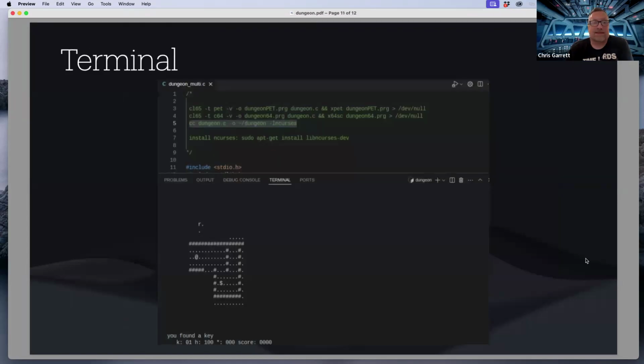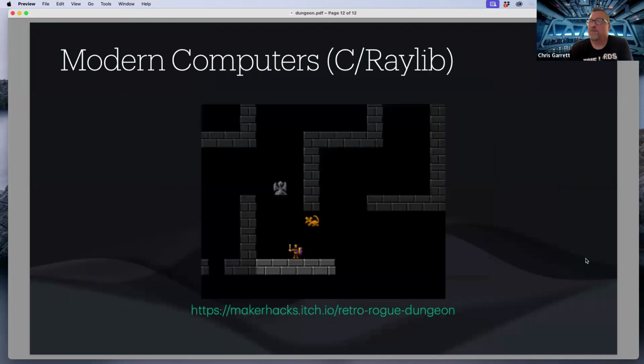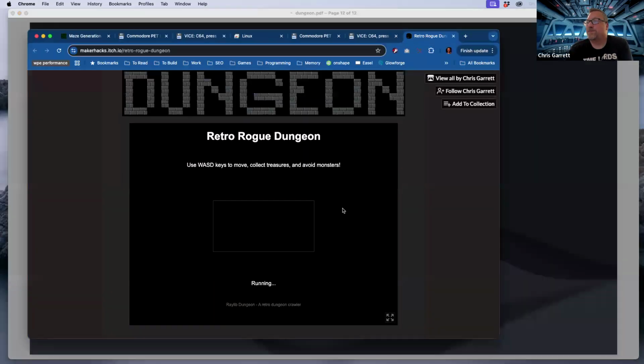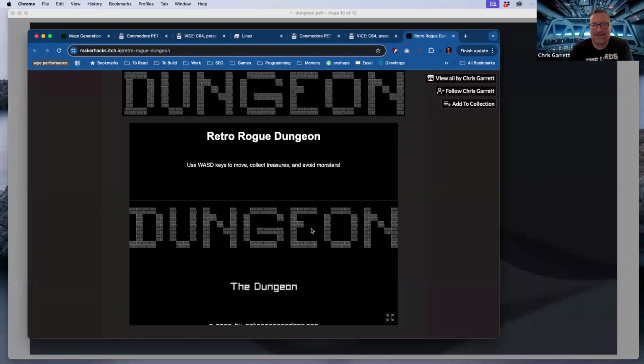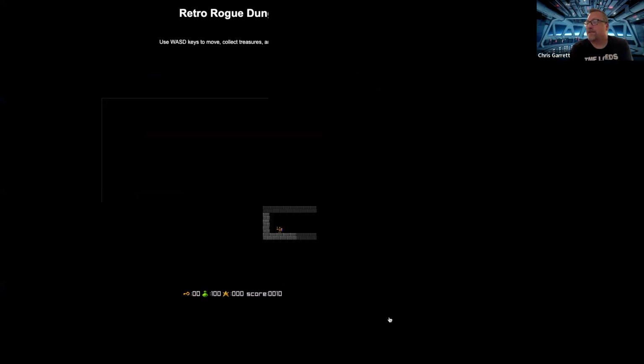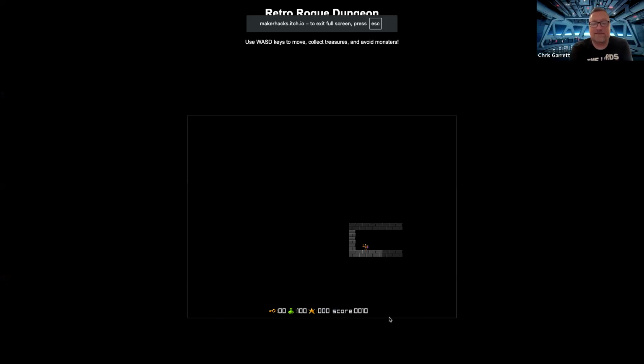And so it will work on Linux, Mac, and Windows Terminal. I can compile it using Raylib. So I've got a nice, pretty online version with actual graphics. As you can see, it's got a little fog of war thing going on. Yeah, it's close. It's getting there.